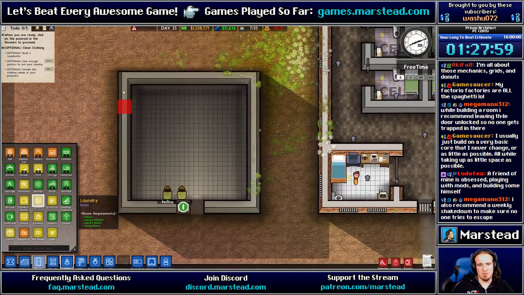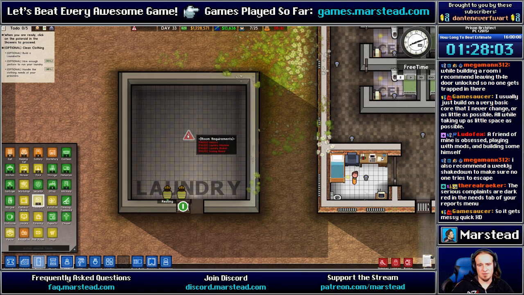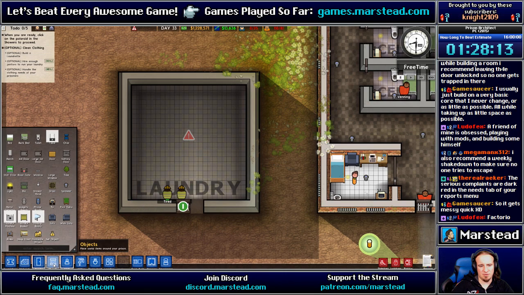Okay, so now I should be able to specify that this is in fact the laundry. Right. Gotcha. Oh, how does it fail as being in... Okay, there we go. I just needed to pause a second. Use a laundry machine, a laundry basket, and an ironing board. And then I presumably also need to set up electricity in here, and some lights would probably be nice.